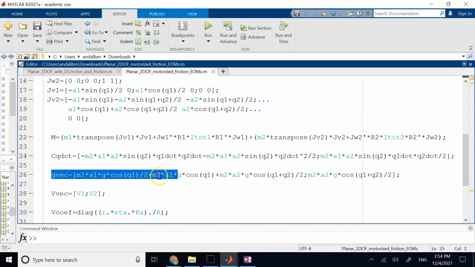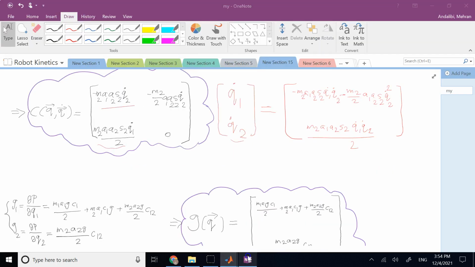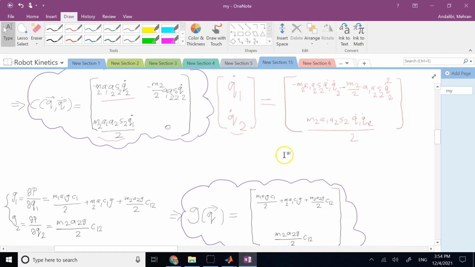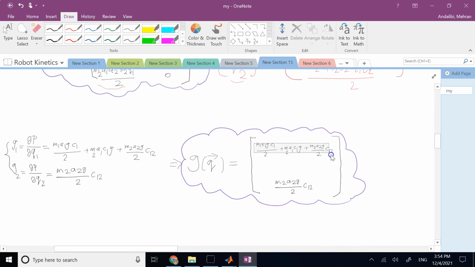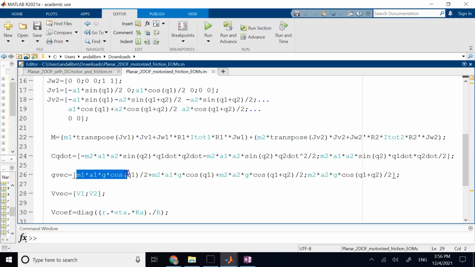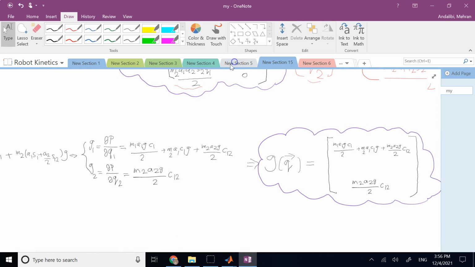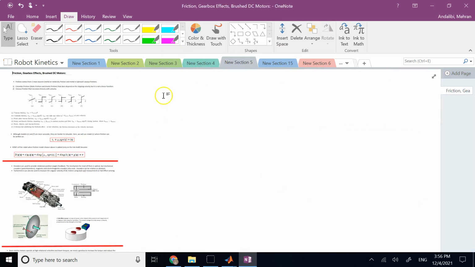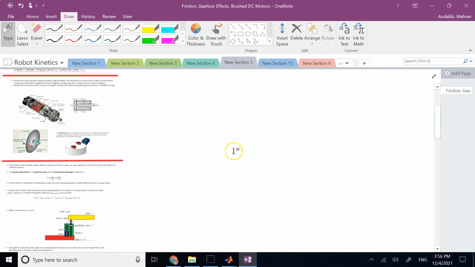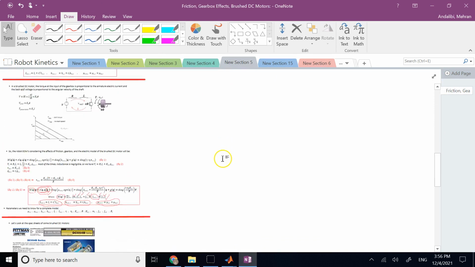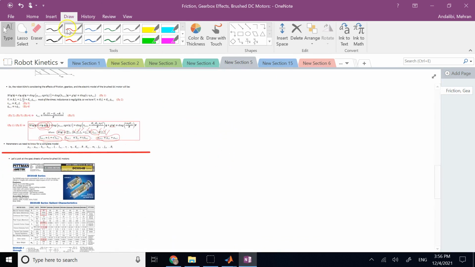And then I have the G vector, which is exactly as I said, calculated for me. And that is this guy here, right? And that is what I have in the code. So this is this one, and then here, this one is the second element in it, which you can see. Okay, so I have those two taken care of, G, CQ dot, and M. All of those are taken care of.